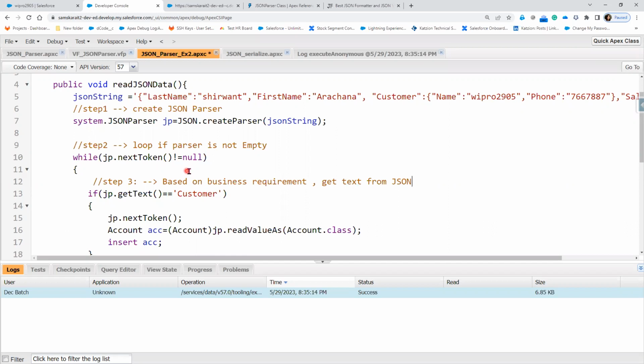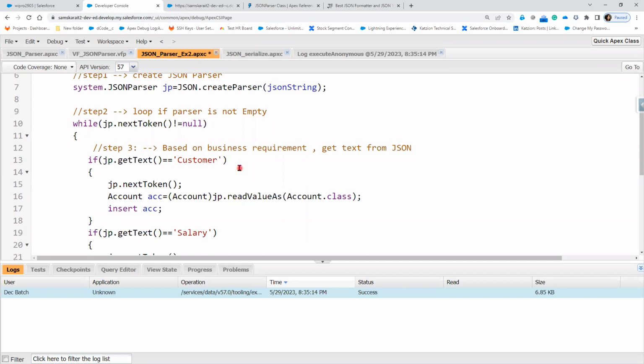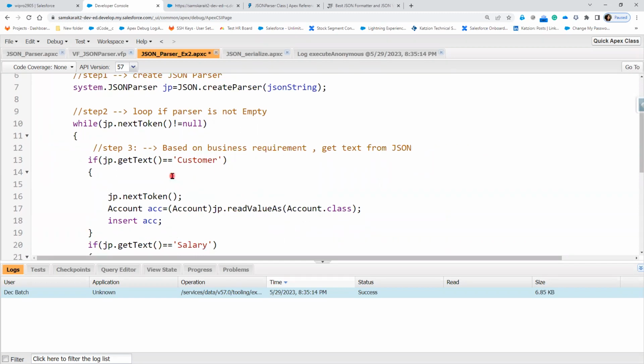So once we are done, for example, the business needs customer information, get the text of the customer. Now once it is done, this is step 4. Step 4 is, whatever the token is there, move to the next token within the customer.